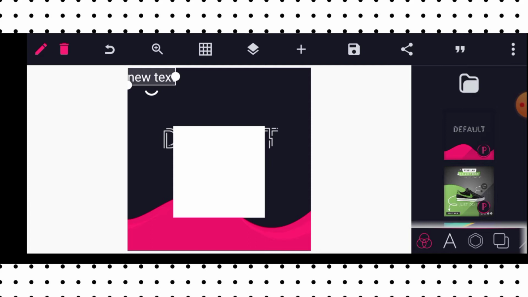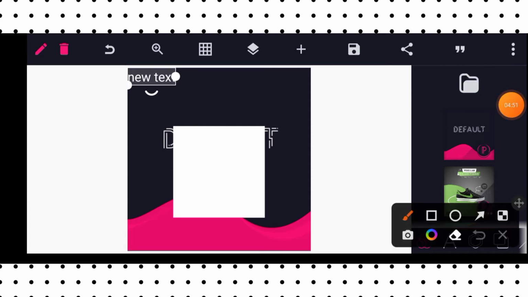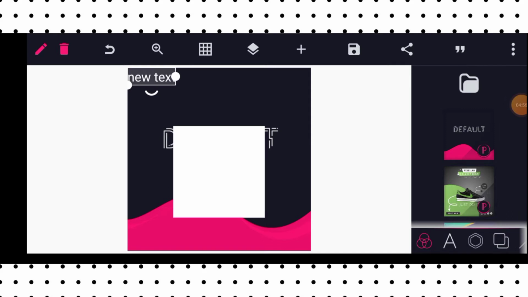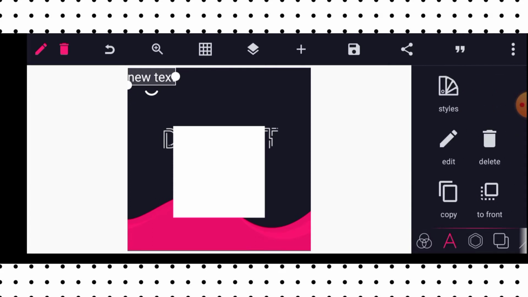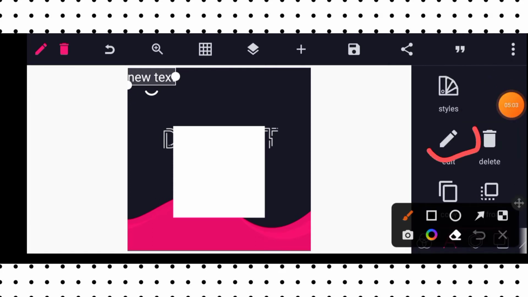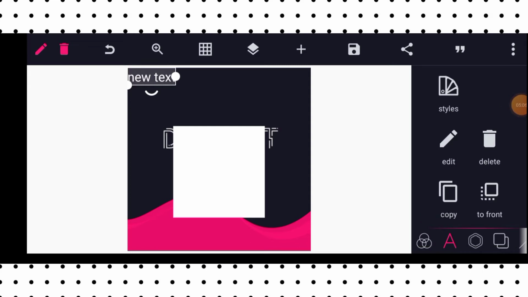If you want to bring out a text, click on it. Once you click on it, click on this letter A down here. Sorry, my pencil covers it. You can see A here. Just click on the A, then come to this pencil. I hope you see what I'm doing.